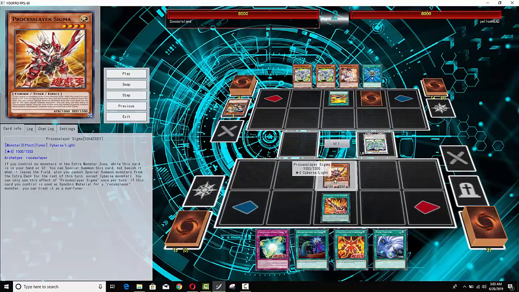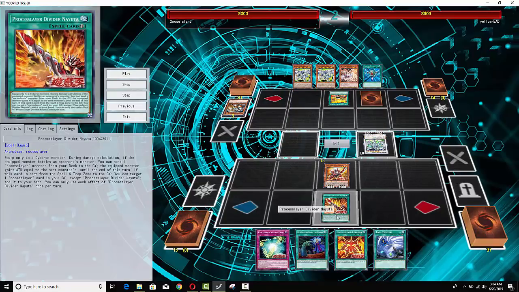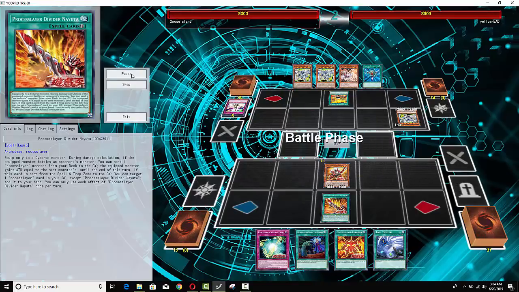So he's just going to summon the Sigma. He is going to equip it with the equip spell, which I do recommend you run. It gives you a little more damage. I'm not sure what was going on here. He's going to go for Stardust Assault mode. That's fine. And he is going to attack.